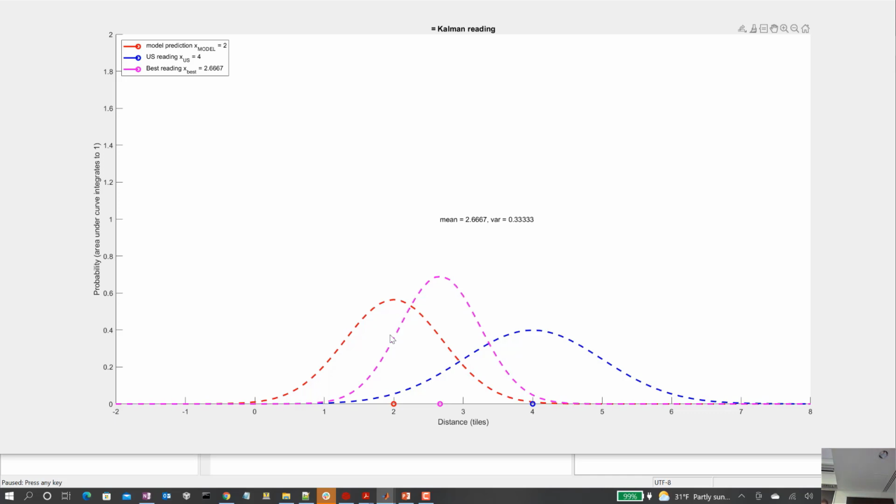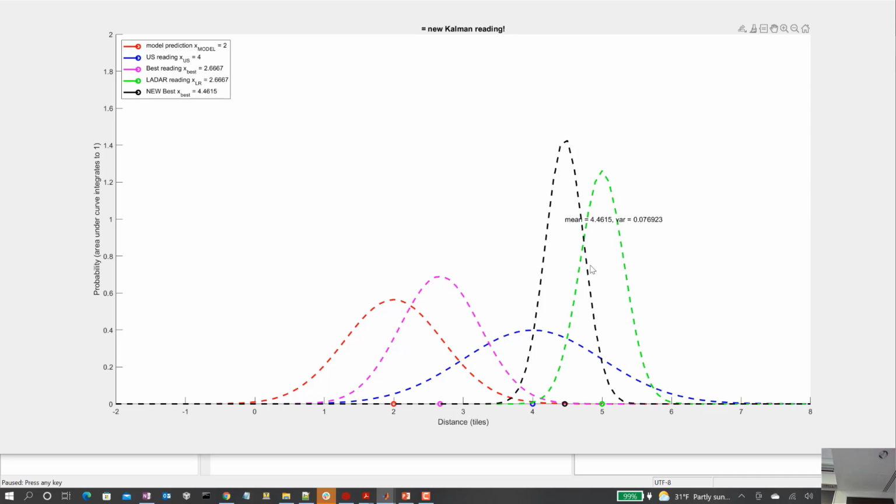And then we get this next sensor reading, or we got them both at the same time, and we just fuse the next one. And again, this is crazy, but I'm just spreading it out for this plot. Now we say, nope, I think the LiDAR thinks we're at 5 feet away with a trust of 10. So that's going to bring us pretty close to that one. But again, a little bit narrower variance, a larger trust, giving us this: no, I think we're at 4. What do you think about that?